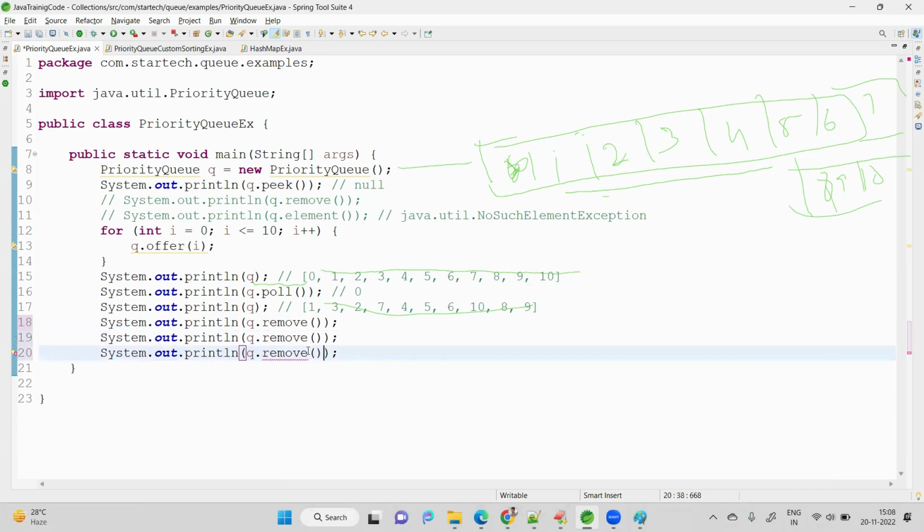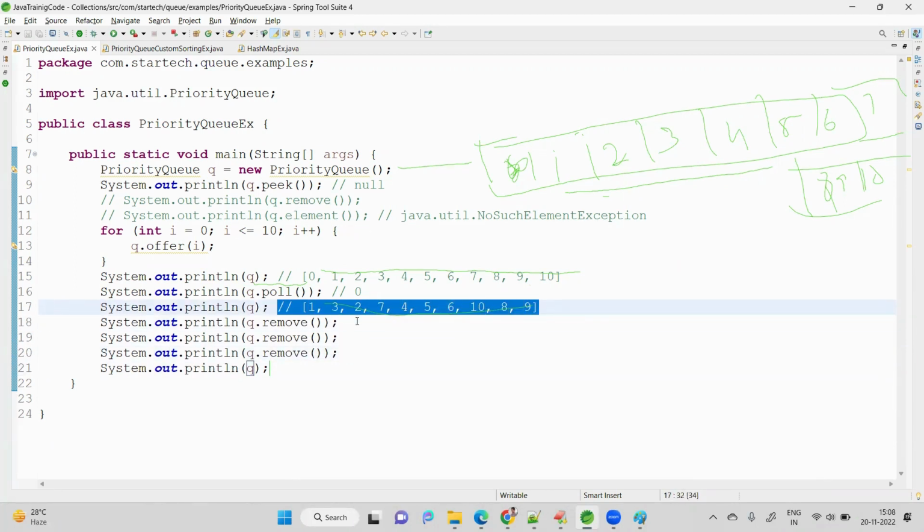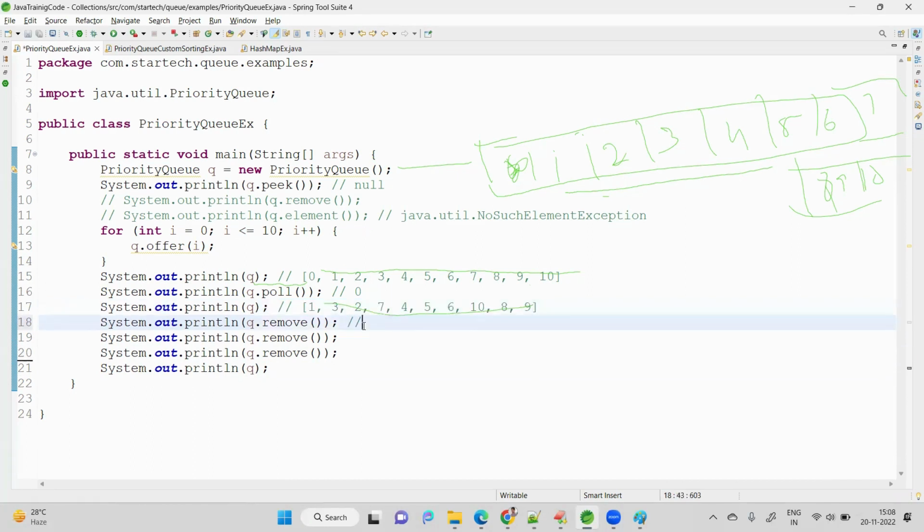Now tell me what is the output of these lines. Just check line number 18 up to 17. It is fine, I printed the output here in the comment. Line number 18, what will happen? What is the output for line number 18? I'm calling the remove method. Internally it returns the head element and removes it. Now the head element is 1, so it returns that to the client, prints it, and removes that element.